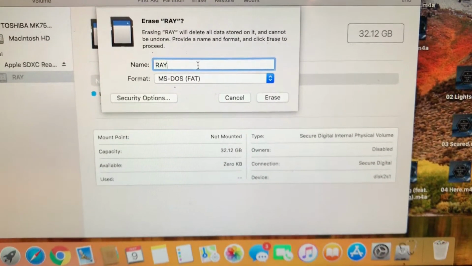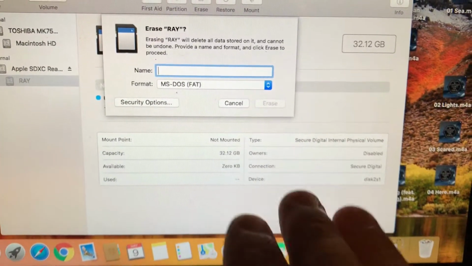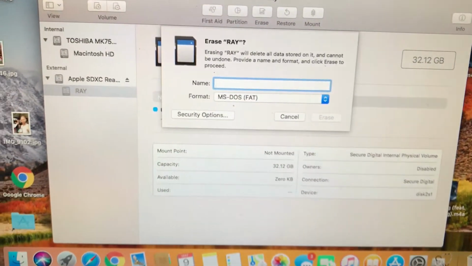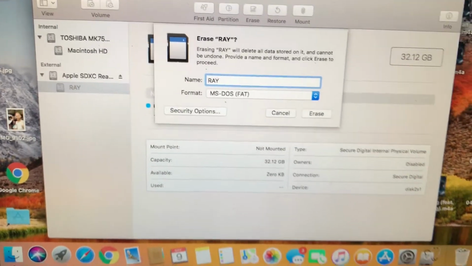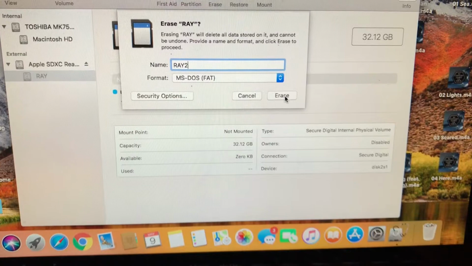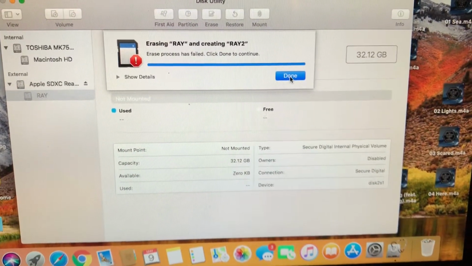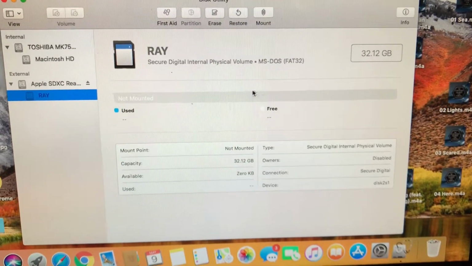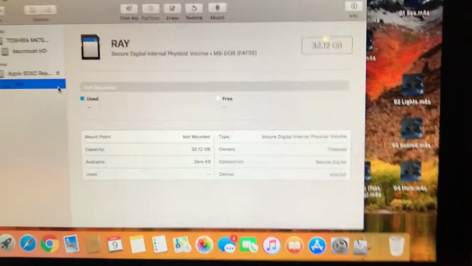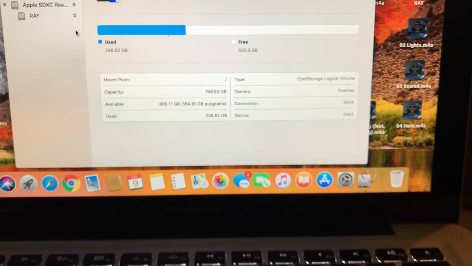And when it was in a different name, it wasn't allowing me to rewrite. So as you saw right there, it was not allowing me to rewrite. So if I go just kind of go RAID 2, and I'm changing it slightly, I'm just adding a 2, and you'll see that there's nothing really there, so erase process failed, click done to continue. If there was something there, you could see that it would write. So now I just put this back in here.